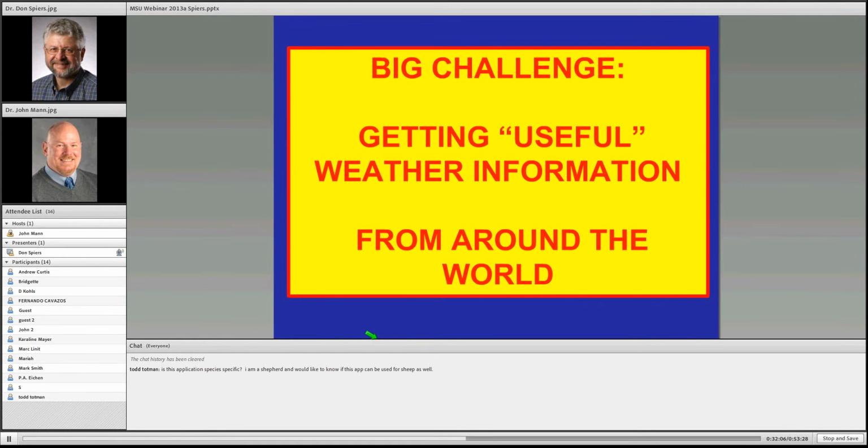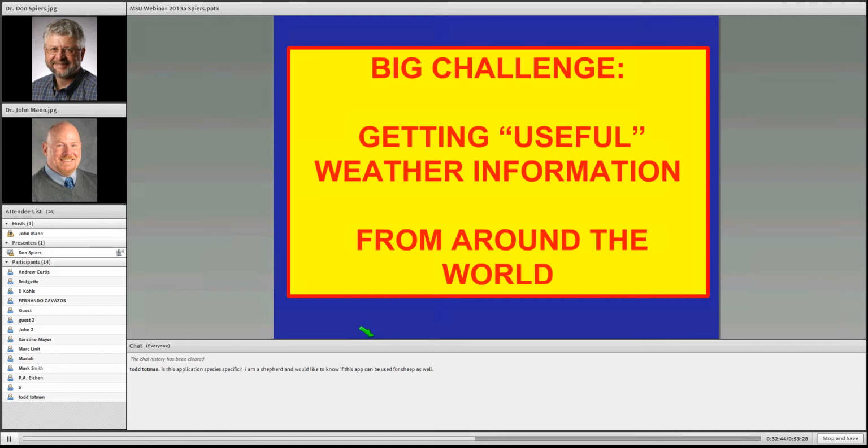The big challenge that we realized early on is getting useful weather information to the producer, to the user of this app. As I indicated before, the Thermal Aid app that we're going to be putting out there is the best case scenario for the current situation. We're putting weather data in from a weather site. Okay, we understand that weather data, the temperature and the humidity out there in the field, is not necessarily what is in the barn or what the animal is experiencing in that feedlot, and that's an issue. It gives you a better idea about what to expect, but it's not necessarily the real world information.